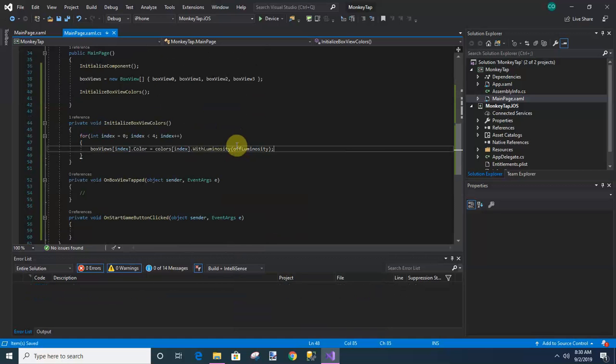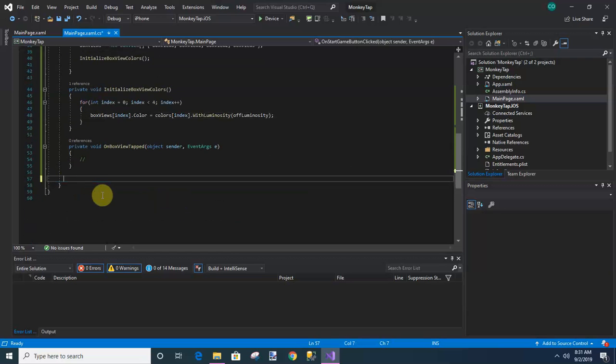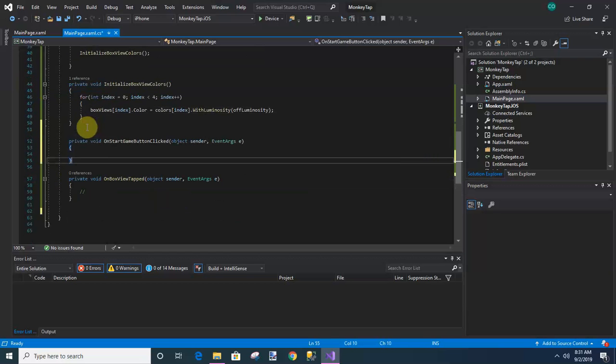Now then, what we want to work on is the on start game clicked button. So let's move this up. And I'm going to change it to protected.